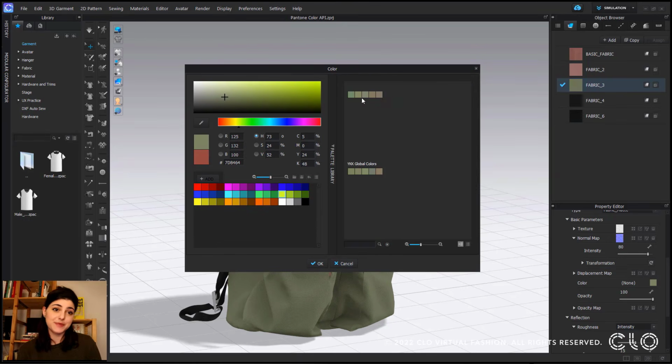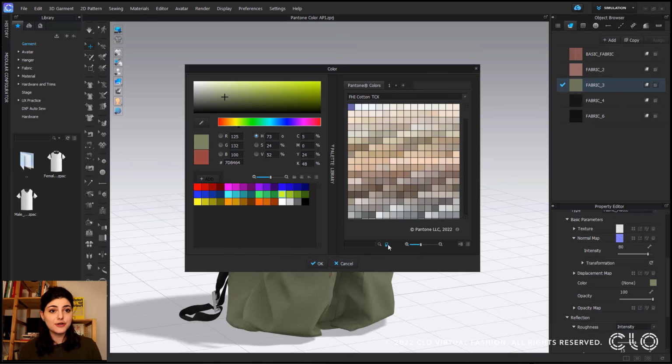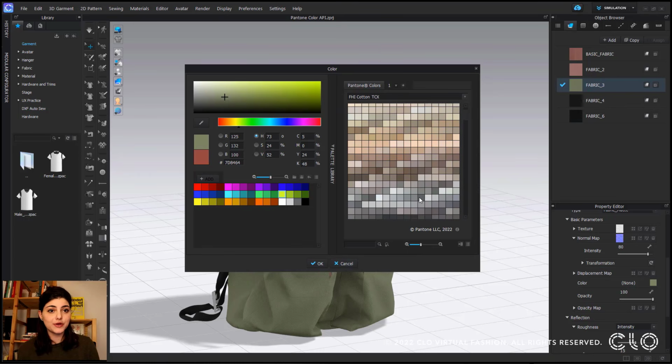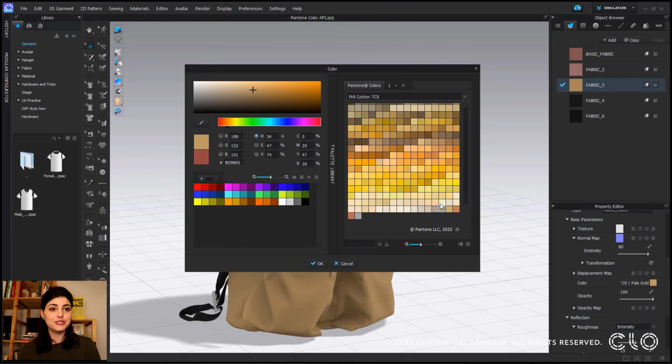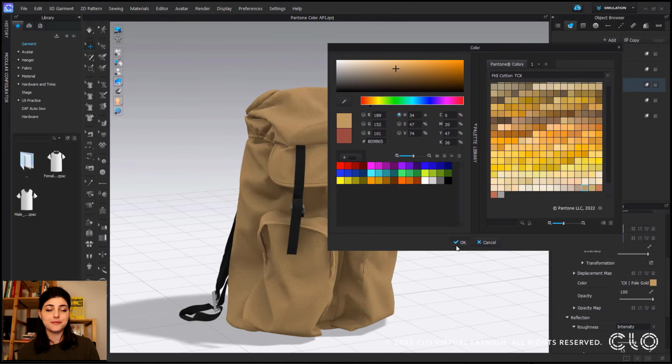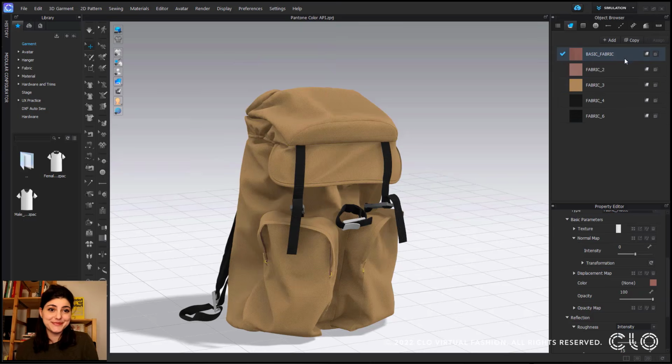It's my favorite way. Now, once you find the color you like and you've picked it out within this color window, it will work as always. You'll select the color and then you'll see it change in your 3D window in real time. And that's it.